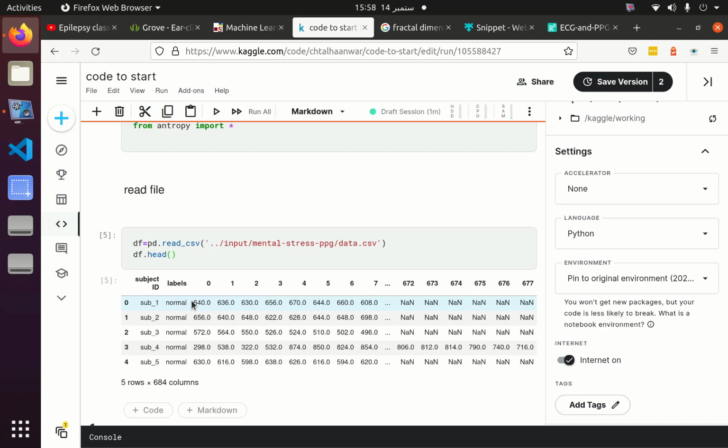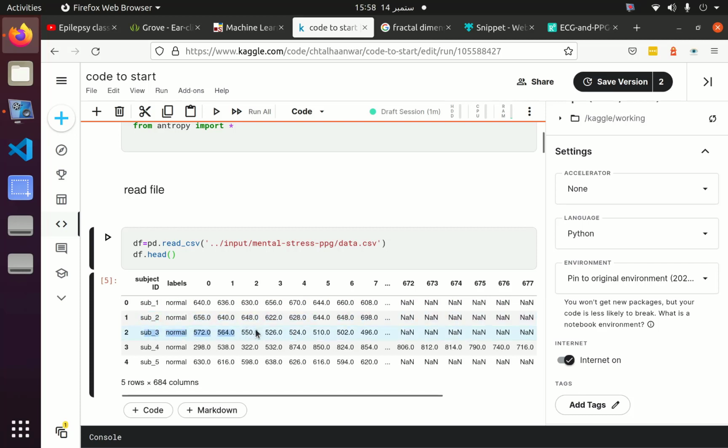Actually, the data is in the form of rows. So this whole row is basically a single subject. This whole row is the RR interval of the single subject. The next row is the RR interval of the second subject. The third row is the RR interval of the third subject. You can see that there are a lot of NaN, because sometimes the data has been collected for more than 5 minutes, and sometimes the game is completed before the 5 minutes.